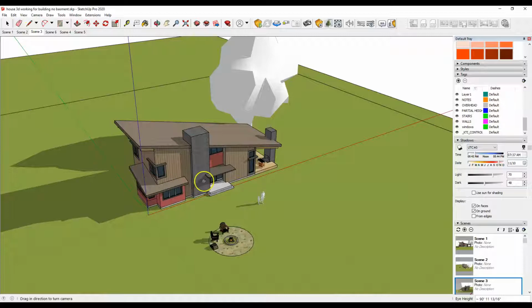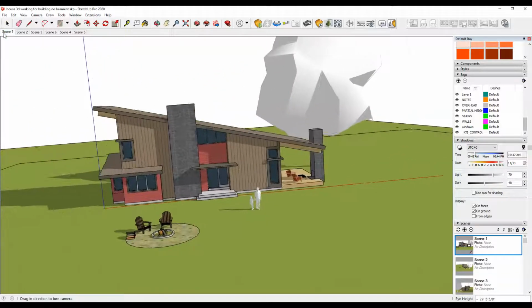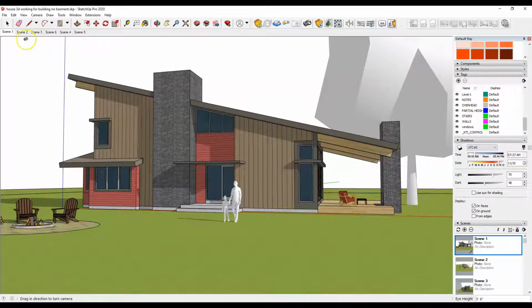You can obviously do many other things in here besides this base animation. You can put a background image up or extend this, or use a sky function for the style if you want to give it a sky. Some people will put in the distance a real picture so they see a background. There are many different things you can do right within SketchUp to make the animation even better. And again, it does take time. It's one of these things you never know exactly how it's going to look the first time, so you've got to try something, edit, and edit your scenes until you get it exactly the way you want. Of course, that takes a long period of time. I'm not going to show that in this video.